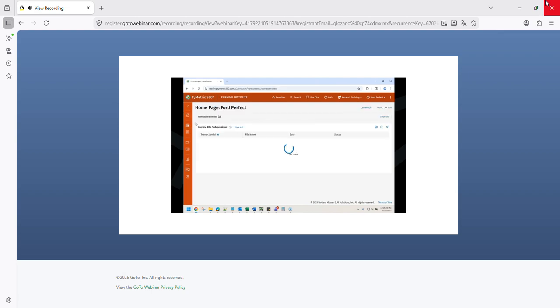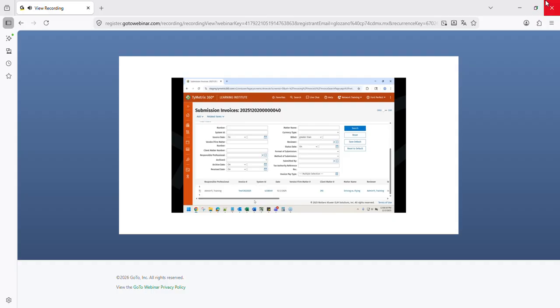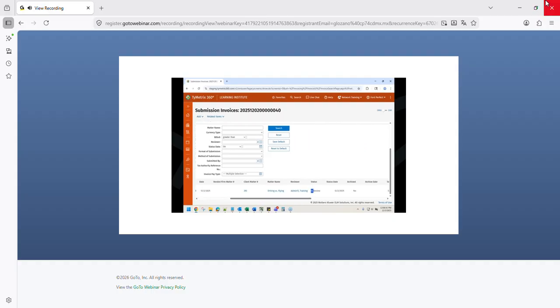Click the home button, go back to the home page, and it goes back to the gadget I had you add earlier. Click on the transaction ID words, the arrow points down. Click on the most recent transaction ID number. Once you're in there, click Related Items, Invoices. Once this pops up, scroll down, and you'll see the status to the right. It's currently in review, so this one was successfully submitted.